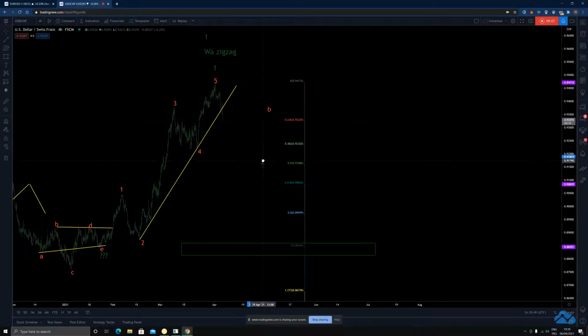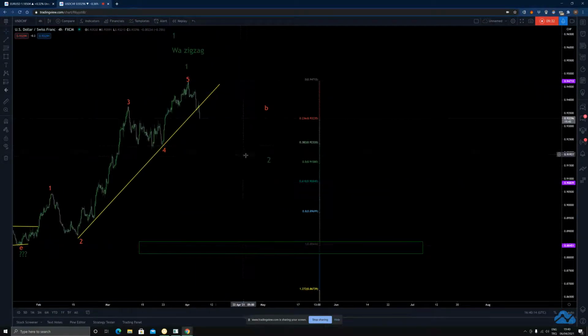But what you can do is wait. If you see a second wave coming down, you can use your Fibonacci levels. You can use some other techniques to have an educated guess of how much this can go. And if you see a reversal pattern, you can think about counter-trending it, or maybe you just want to take it. It's up to you, actually.